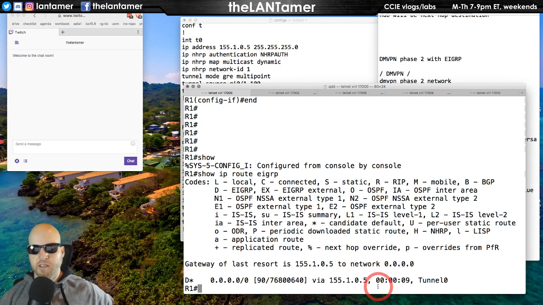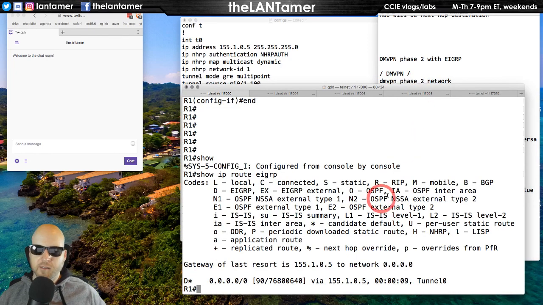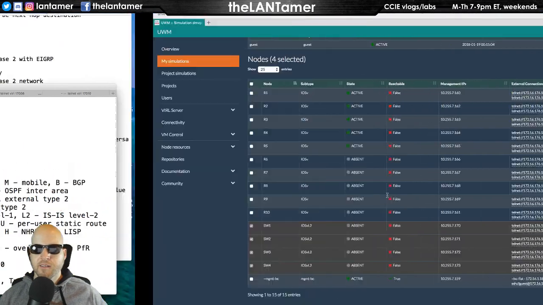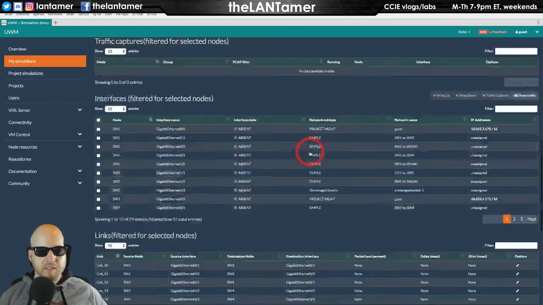nice. Okay, so the only next hop we know about is 155.105 through tunnel 0. This is great. This is just like we could have done in phase 1. We didn't show that, but great. But we don't want to put all that burden on the hub. So with this NHRP redirect, I'm going to do a packet capture here. This is the juicy part, guys.